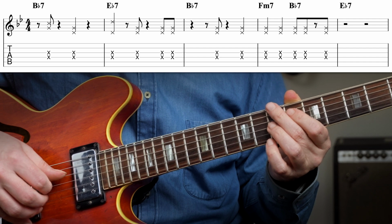This approach allows you to hear the song structure clearly without worrying about the chords, and as you can hear, you're still comping, you're still playing those rhythms and interacting with the music.